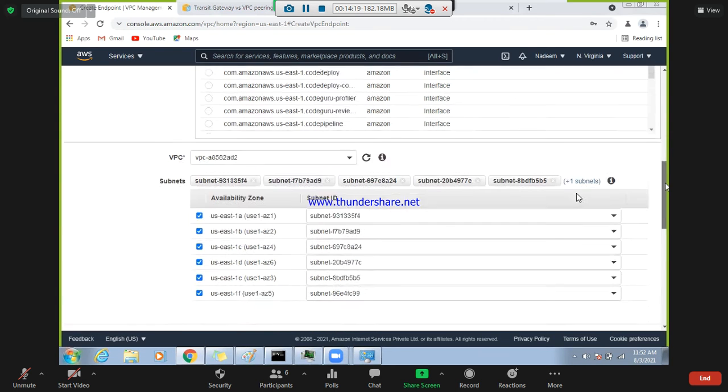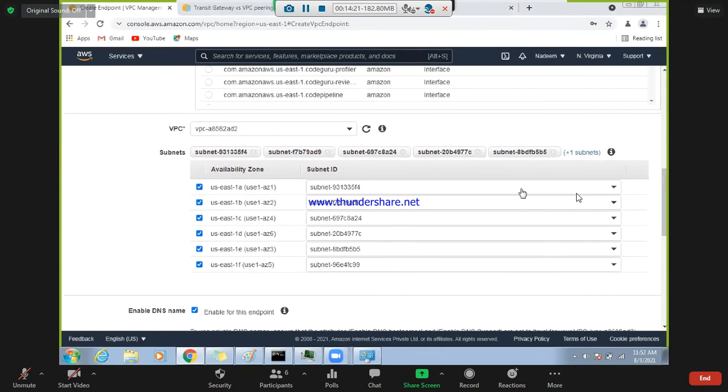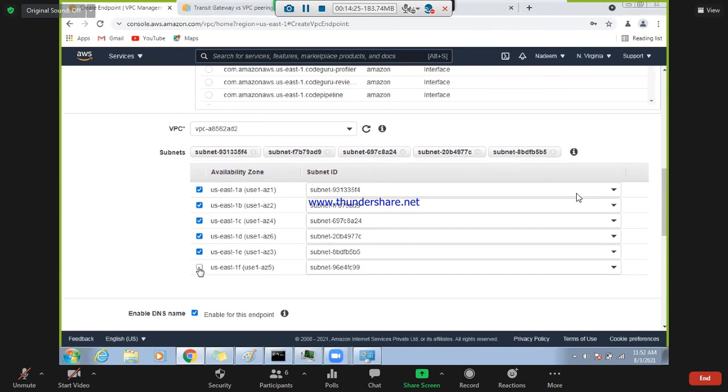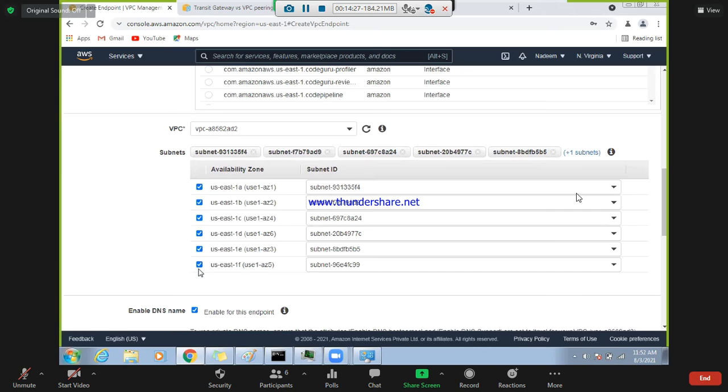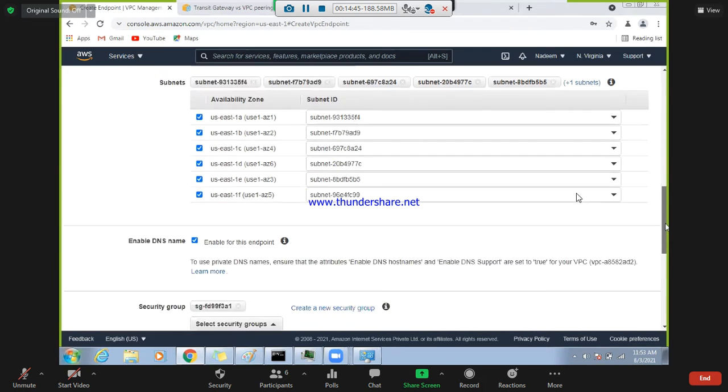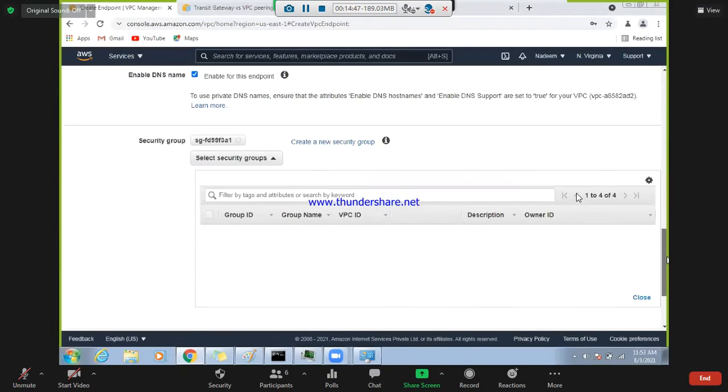Here you can check-mark the subnets. Right now by default it checks all the subnets. What does it mean? The endpoint serves all these subnets, and each subnet will have multiple instances. Those instances will send logs to CloudTrail through the endpoint, regardless of dependency.